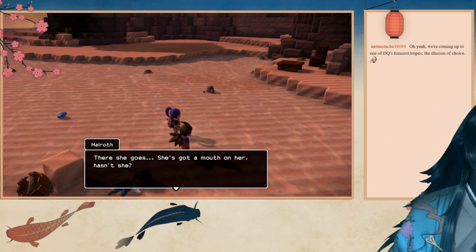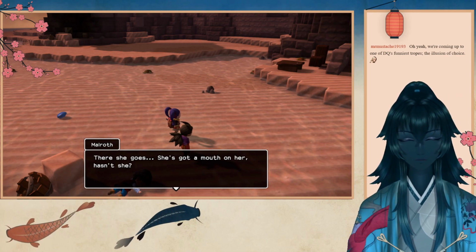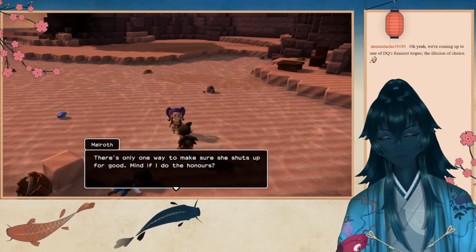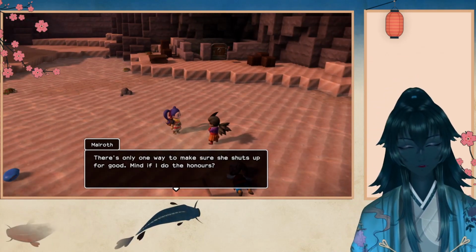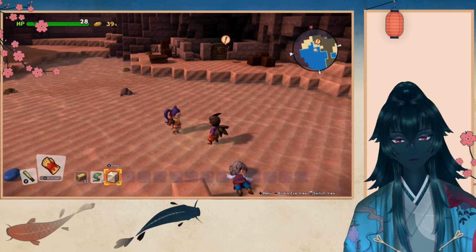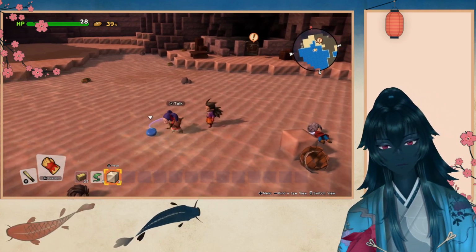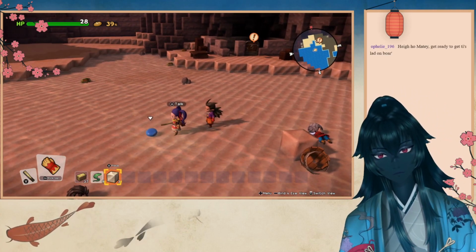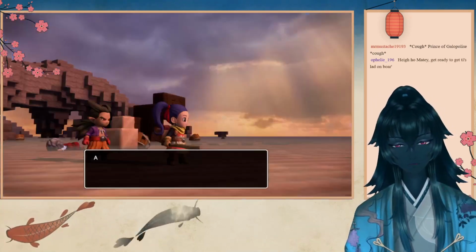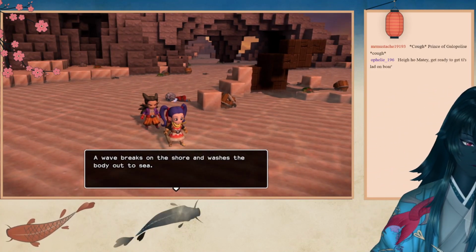Oh yeah, we're coming up to one of the DQ tropes, the illusion of choice. There she goes. She's got a mouth on her, hasn't she? That's just an RPG thing, let's be honest. Only one way to make sure she shuts up for good. Mind if I do the honors? Not if you're gonna spell honors like that. What? It's how you properly spell it. There's no response. It's just a corpse. A slime corpse. Cough, Prince of Gilstable.